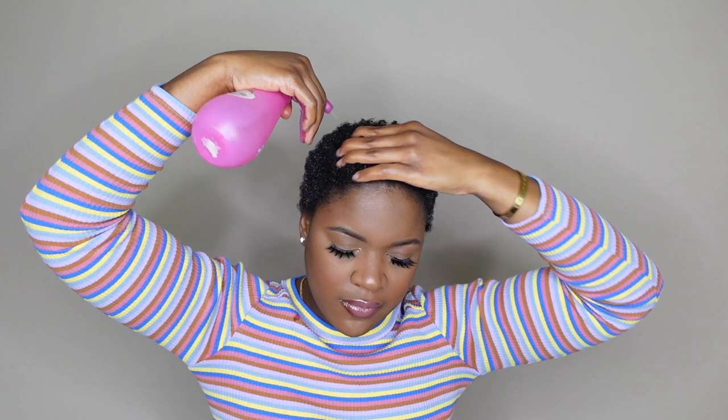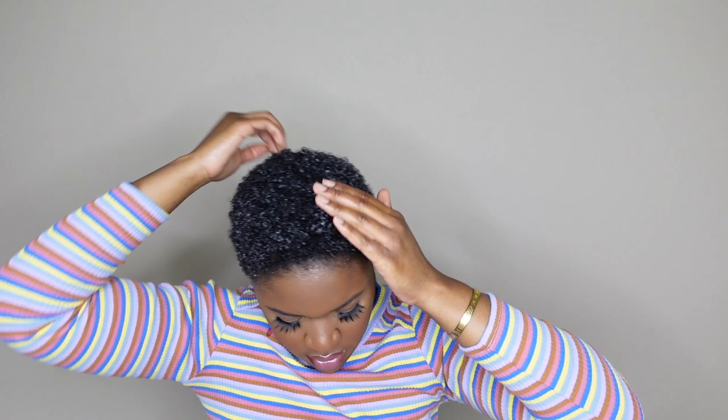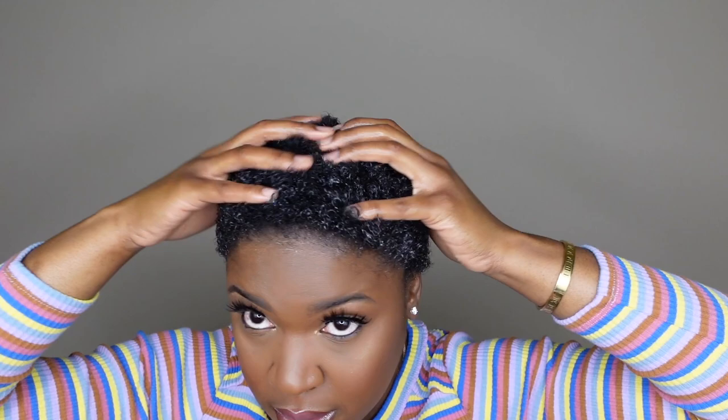Because I want all of my curls to have some product if I rub it around. So it's like my ninth pump of the gel — 10 to 11. I'm gonna spray a little bit more water. I like for my hair to really be saturated. I find that when it's really saturated it helps the curls form better. I just want to make sure that I have the gel over everything. I think that was like 12 pumps. So that's what it's looking like right now.